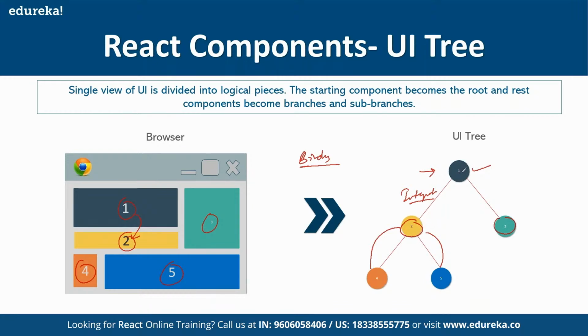So let's say one is directly connected to 4 and 5, but it is not directly connected, it is indirectly connected from 2. It connects to 2, and from 2 it has a child component, and these are individual components. So why do we have this kind of an approach? It is because of the behavior. You take up a behavior, and based upon that you change it.